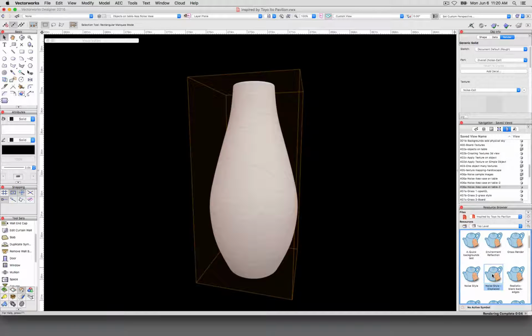There's another RenderWorks style in here called Noise Style Displaced. This one's going to take a little longer, so I will accelerate time. Prior to now, I haven't been speeding anything up. This takes about 50 seconds, though. Displacement is heavy work for a machine. It has to do the actual geometry calculation, and I can't think of anything to talk about for 40 seconds. So we'll let this run, and we'll be back right when it's done.